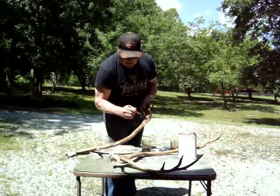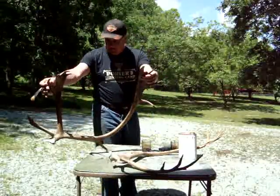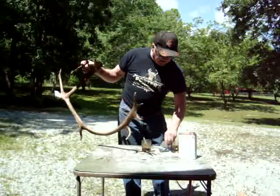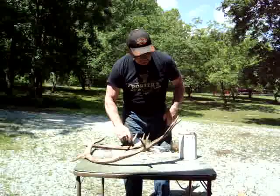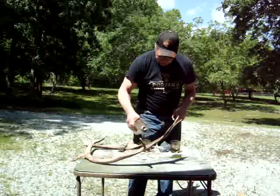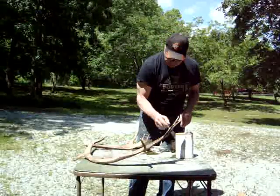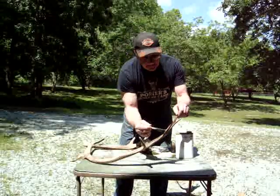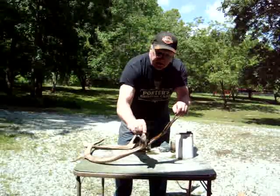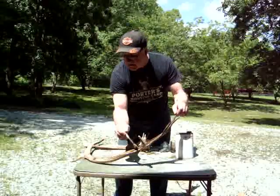Now the main reason I'm doing this is because these were as bad as they were, and they were, and I can make them look this good. I mean, that's not ready yet, but it's a whole heck of a lot better than it was. Get this one out of the way and put a little bit more DAM in there. Quite hot out here today. Alright, second coat. Anyway, I was saying, if I can make these look this good without filling anything, without doing anything other than grinding off all the mold, imagine what you could do to a set that you spent time on in very little time.